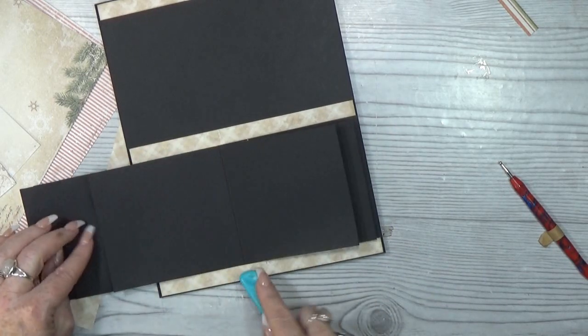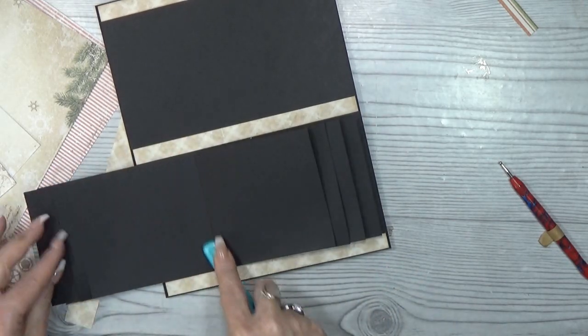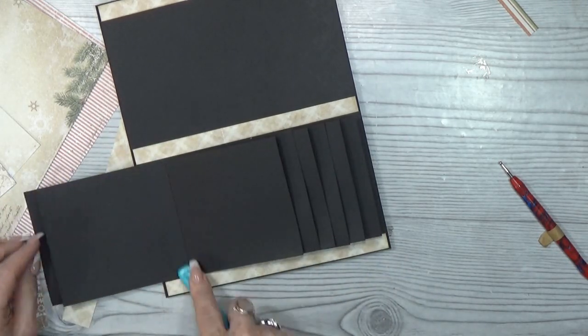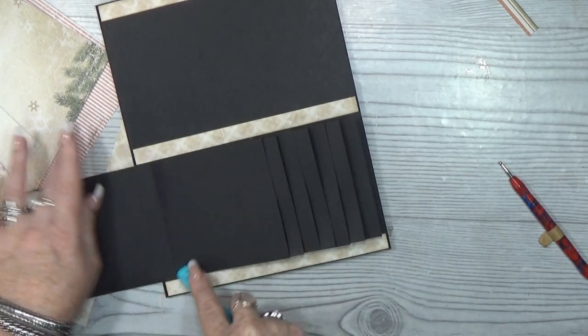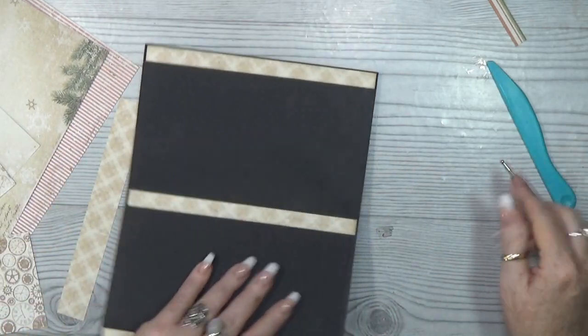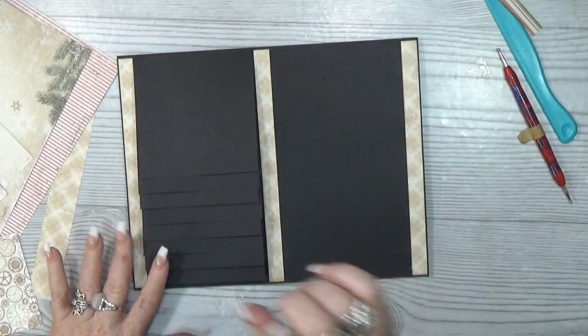Burnish it all down. And there you go, your little waterfall. Adding a nice 4x4 picture, well, a little smaller than that, but you can do that. Yes, super cool. Okay, the closure.